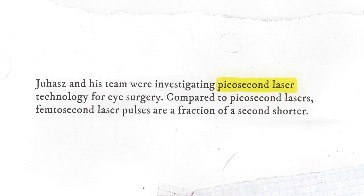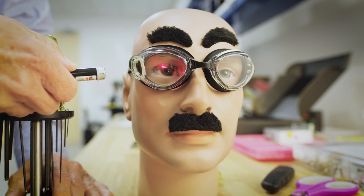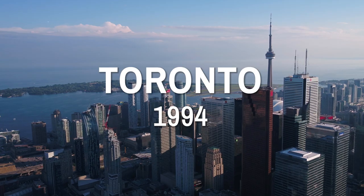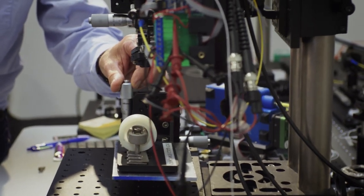We conducted some basic experiments. As a resident or a student, as soon as you have some results you want to present those results. Daytau and I actually attended a scientific conference on lasers. Tibor was attending that conference as well. Ron gave a talk about his findings with femtosecond laser pulses, showing that everything that was a problem with picosecond could be overcome using femtoseconds. And then I joined the group working on the application of femtosecond lasers for eye surgery.